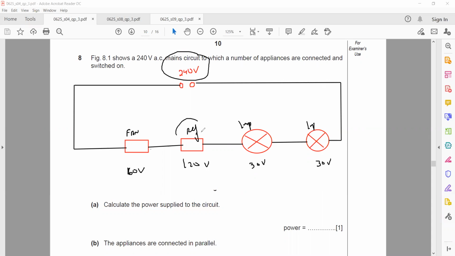Why is this a disadvantage? Because our devices, the circuit appliances, all work efficiently. They require energy of 240 volts or 220. But when they're connected in series to a 240 volt supply, it is impossible that I can supply 220 or 240 volts to each. For working of each component, I need a minimum of 240 or 220. But here, when connected in series to a 240 volt supply, the voltage will be divided. If the voltage is divided, devices may not work properly. That's why when we connect them in parallel, they all receive the same voltage. So that's an advantage of a parallel circuit. If I want to supply the same voltage, connect them in parallel.